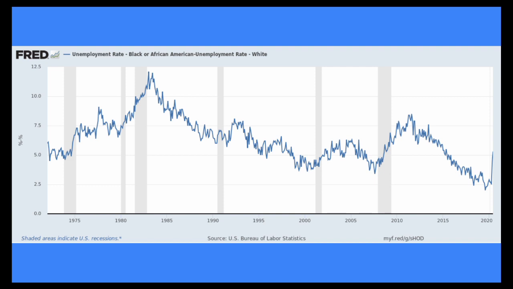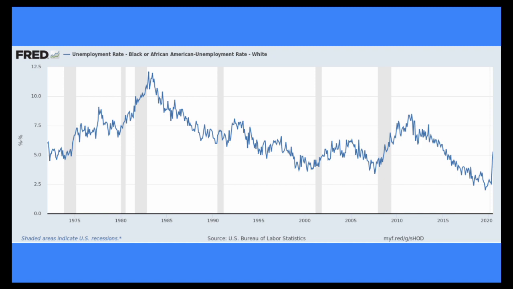Another reason to consider why the Black experience may highlight for us why income inequality is so bad in the U.S. and why mobility is so stagnant is because the Black unemployment rate has never been comparable to the white unemployment rate in the United States, regardless of how well the U.S. economy has done. What you're looking at here is the gap between the two. So this is the percentage point difference between the Black unemployment rate and the white unemployment rate. The positive numbers on the y-axis indicate that this rate for African Americans has always been higher than the unemployment rate for whites since this data has been measured in the 70s.